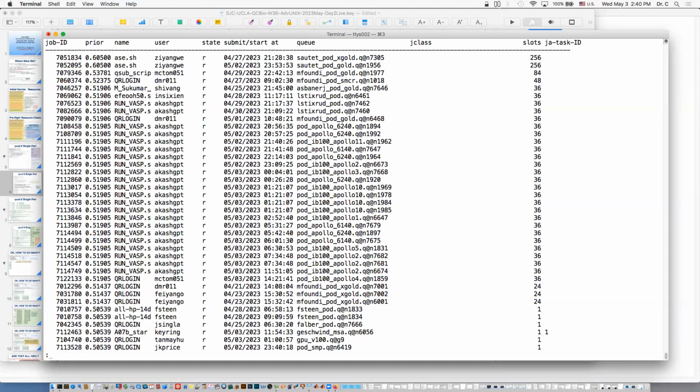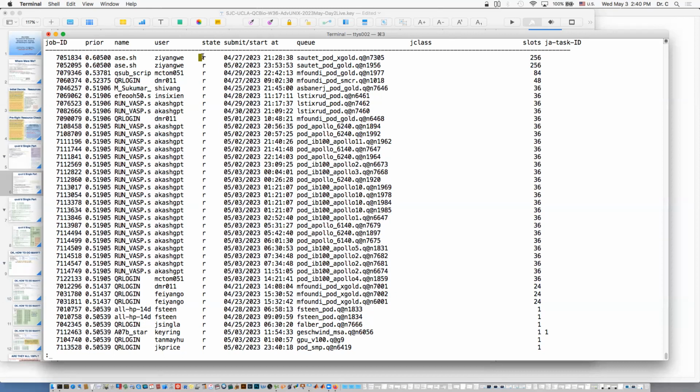Here's the top of the run queue. I don't know how this is sorted, probably not even by job. It might just be by number of slots, reverse order or something like that. Whatever. So here's a guy with a job running on 256 cores. That's probably not a single machine job. That's probably an MPI job. It's actually using MPI to get the cores on multiple machines. You're not going to have much success getting 256 in the PE shared world. We're not going to talk about MPI stuff.